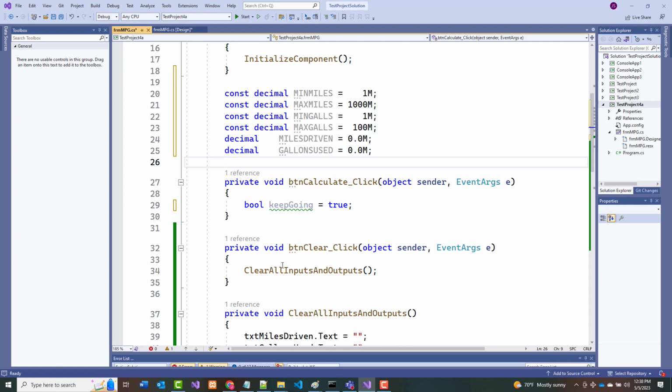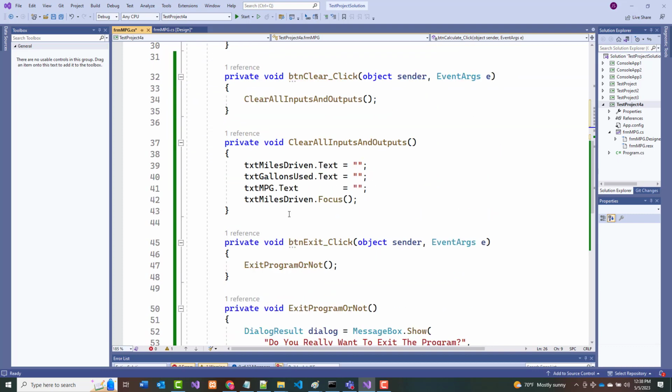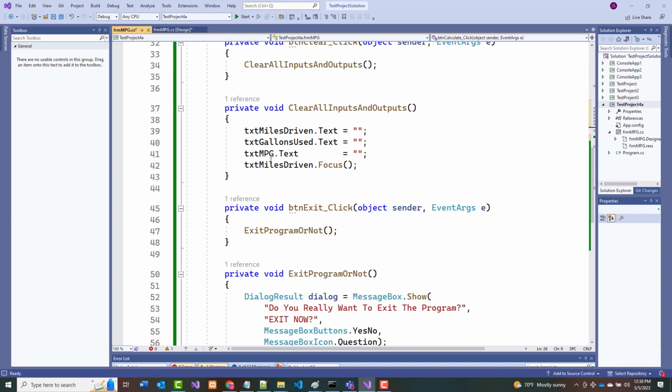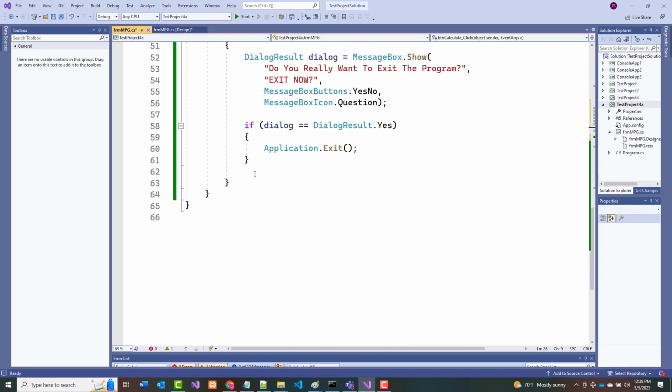Now we want to be passing that back and forth, even though making stuff global like that isn't really the best idea in the world. All right. What else do we want to do then? Let's write those routines. All right, the clear, we've got all this stuff, but let's write those down at the bottom here.